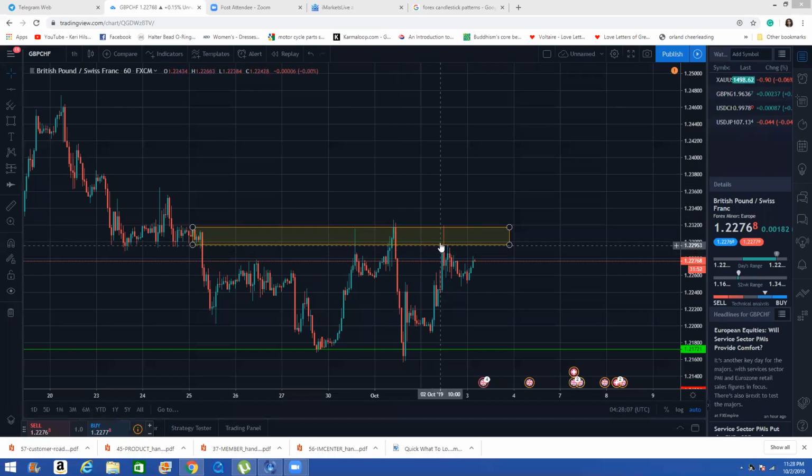All right. So if you look, it came up to here again. When it's wicks like that, that means it's exhaustion, right? If you see a long wick coming up to a certain point and no body of the candle, that just means the buyers were trying to gain control, but the sellers still gained control. Or if it was a long wick low like this one right here, sellers were trying to gain control, but the buyers took over and went up, right?